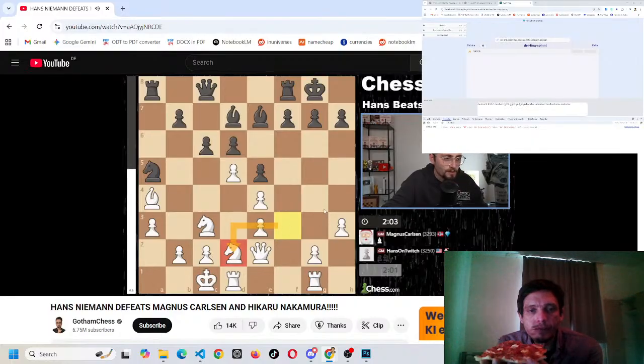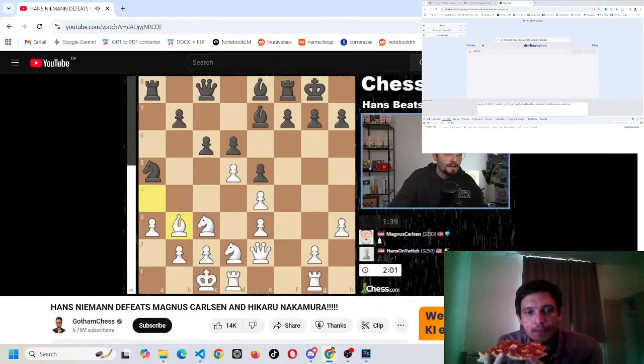Knight d2 has multiple ideas, just like every move of this game. The cleanest idea is that you want to move the knight and trade off black's knight, but you also want to support your position. If the bishop comes here, which it will on the next move, b5, right? It will. You want to be able to take it, because this knight is not going to go that way. So knight d2, knight over here is excellent stuff. Bishop back to e8. Hans now plays the bishop to b3.